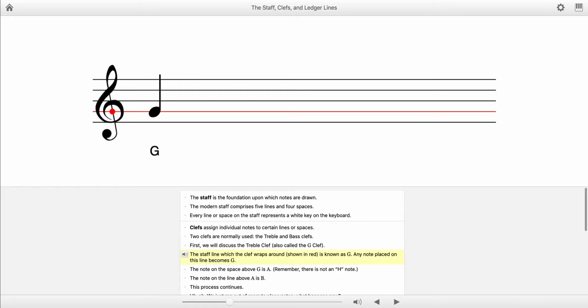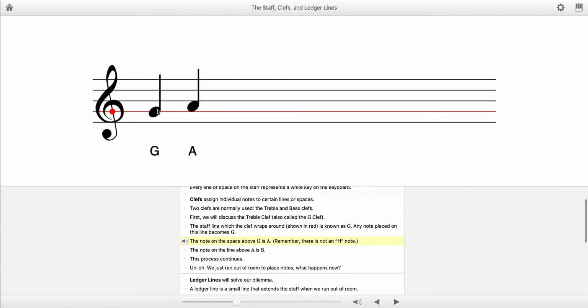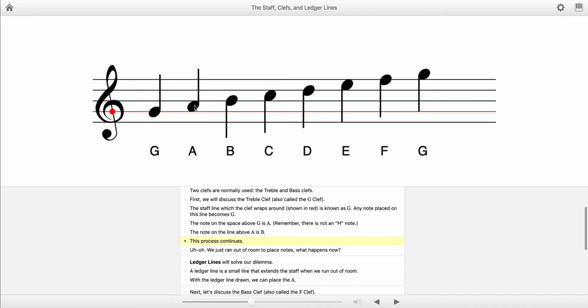And the reason why it's a G clef is because this circle, see how the circle in the treble clef goes around this line, the second line? This is the letter G on the keyboard. So this is where the letter G sits on a staff. So somehow this, over time, became that. So that fancy G became a treble clef, and the treble clef tells us one note. It's the secret, it's the G note, okay? If we go one step up on the staff, we go to A, B, C, D, E, F, G.